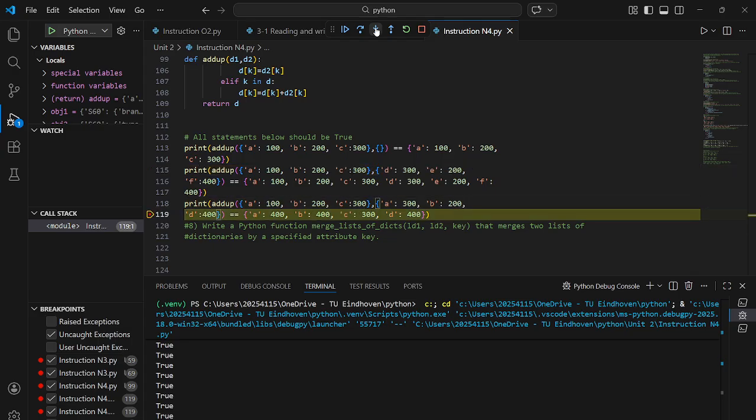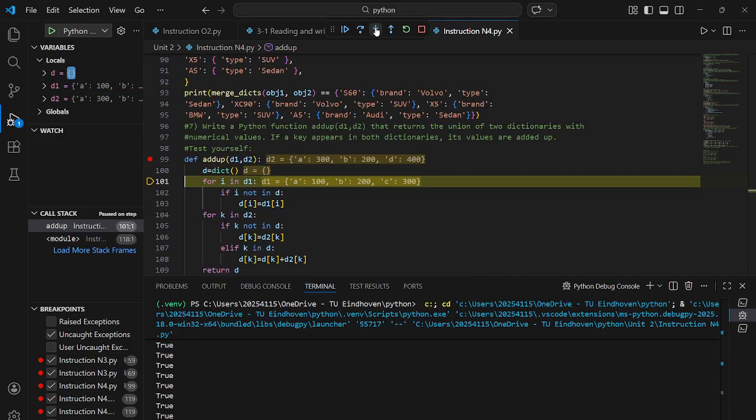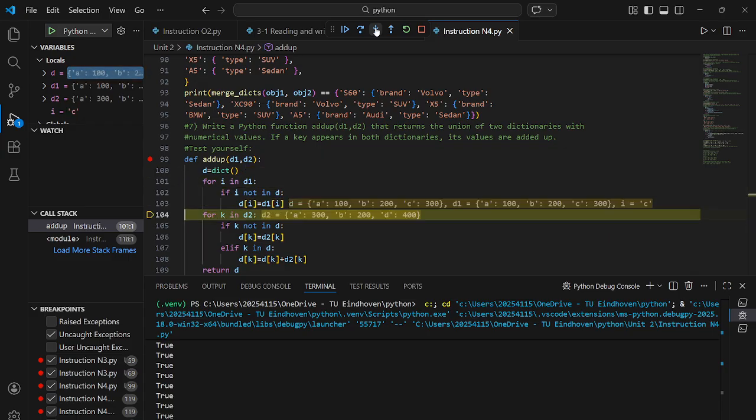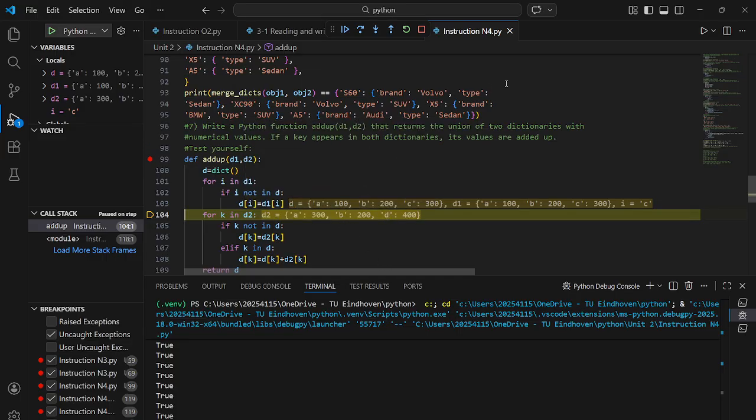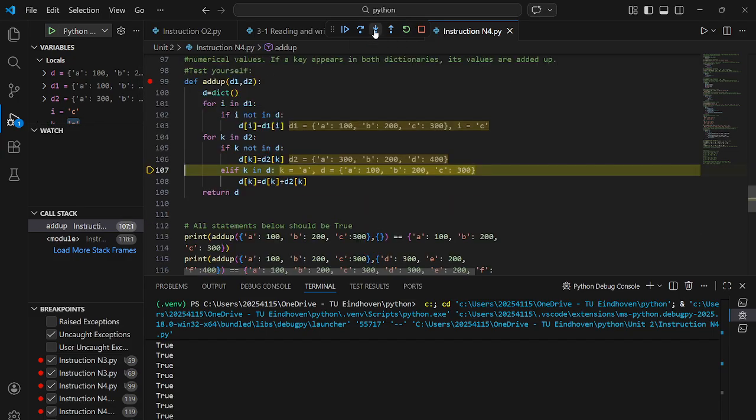Then we have this dictionary, where we have some common elements, and here we actually need to update it so that we add these items. Well, it just does the same thing initially, so I'm just going to skip that part quickly. What we have here is that in our brand new dictionary we have these values, and for K and D2, well, we have these values now. We have A, B, we don't have a C, but we have a D. So for A and B, we need to add these values. So for K not in D, well, this is going to be false, so it's going to move on to the next element, and that is going to be A is equal to D.